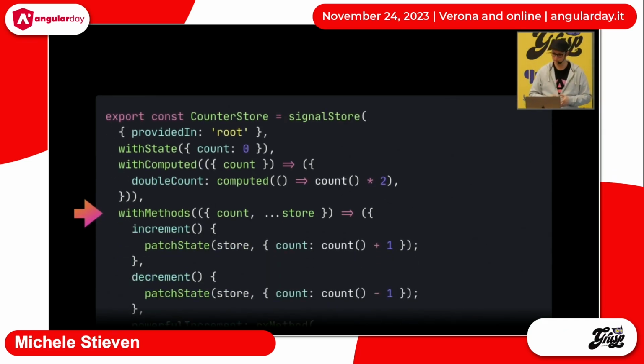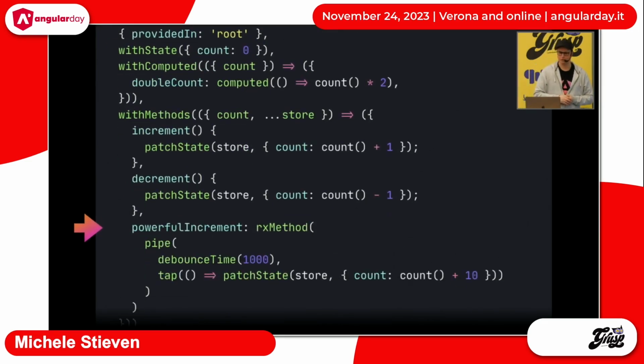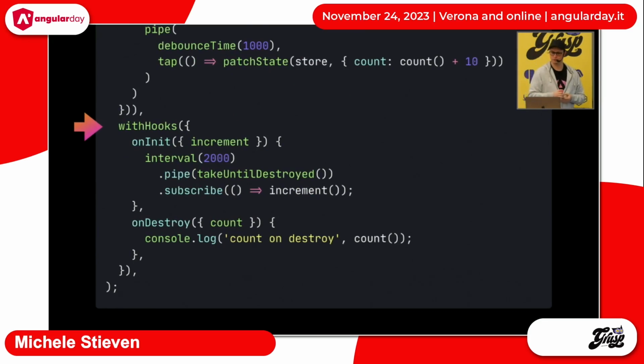Then you can create methods for this store. This way, you can really take a lot of code out of your components and put it in a single place. And of course, inside these methods, you can read and write to the store. You can even use this new function, which is called Rx method, in order to define an asynchronous method by using RxJS, as you already know it. As you can see in this example, this is just an increment method, but with a debounce time operator applied to it. So you see how you could take this code instead of putting it into the constructor as we saw before. And finally, you can specify a list of hooks, which are methods that the library automatically calls for you when necessary. So this is even more code that you can take out of your components.